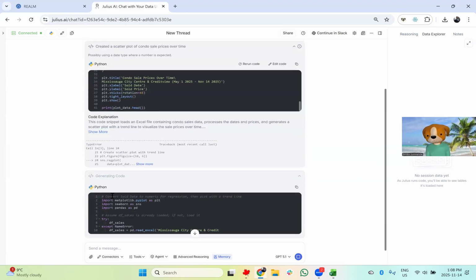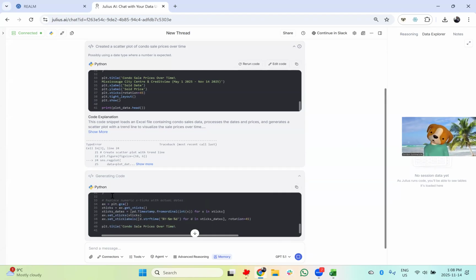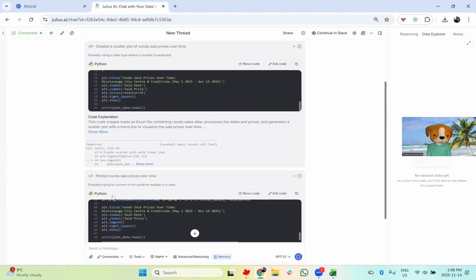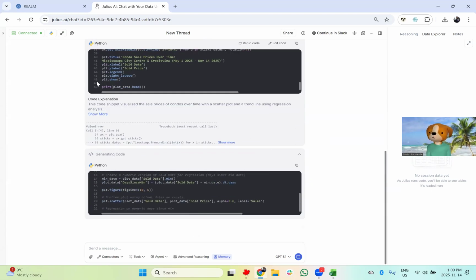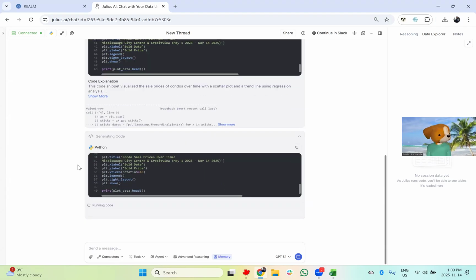Because if you are going to build a regression model and there is a time trend, the time component should be factored into your regression model. That's called a multiple variable regression, whereas a single variable regression takes into consideration only one variable. Multiple can take into consideration a lot of variables. So in this case, it's running the code, generating the Python code to do what you need to do, and it will spit out a scatter plot soon.